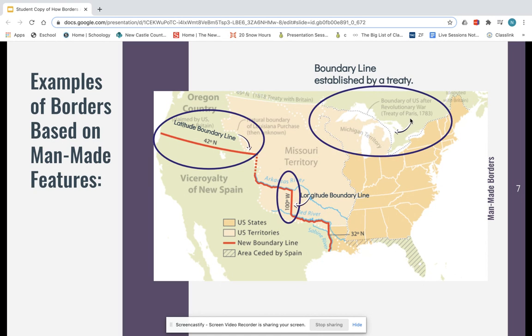I want you to keep in mind these considerations when we have created or used these types of borders throughout the world. You'll now be watching the video on why Delaware exists. While watching that video, you should think about the boundaries that we have. Over here in Delaware, we obviously have man-made boundaries, but we also have a physical features boundary as well.